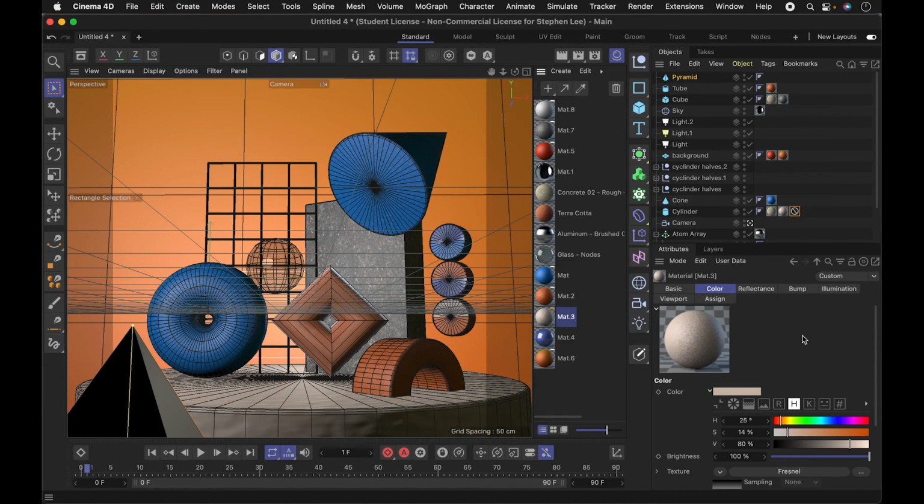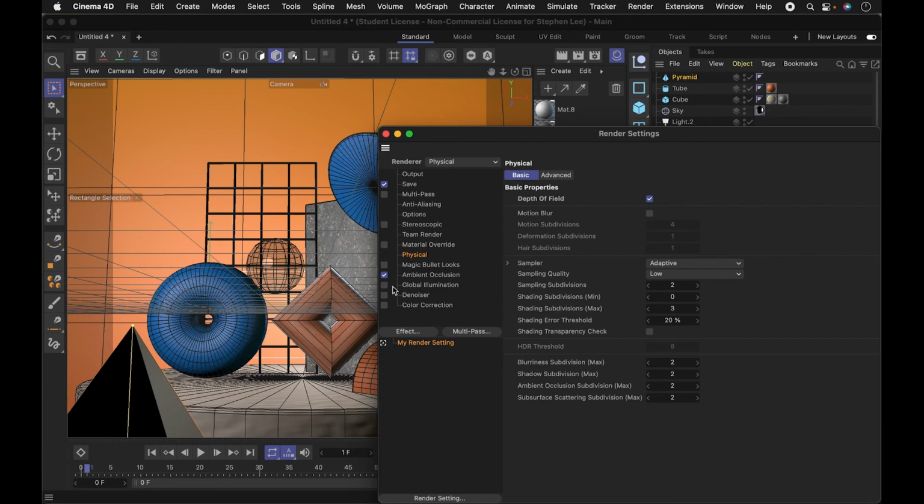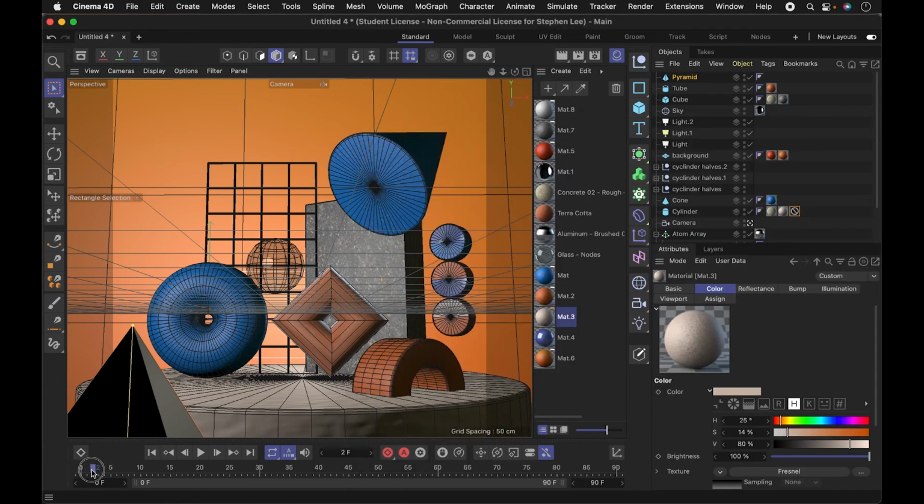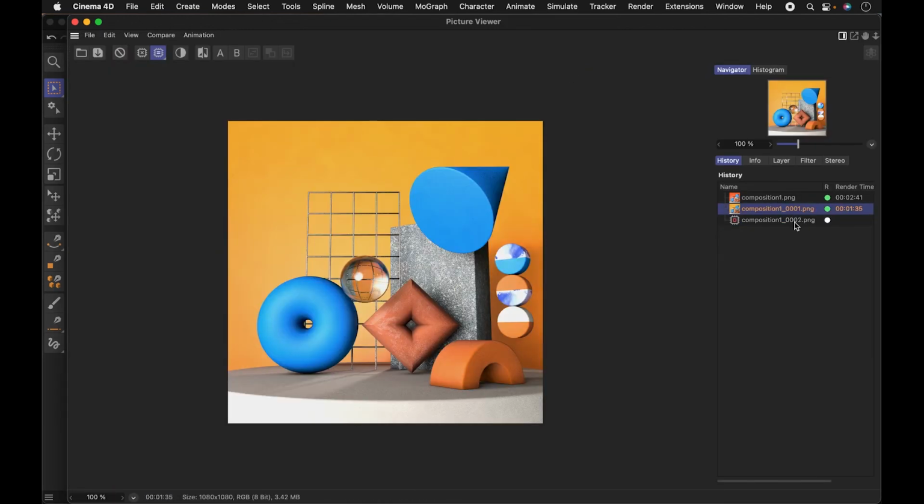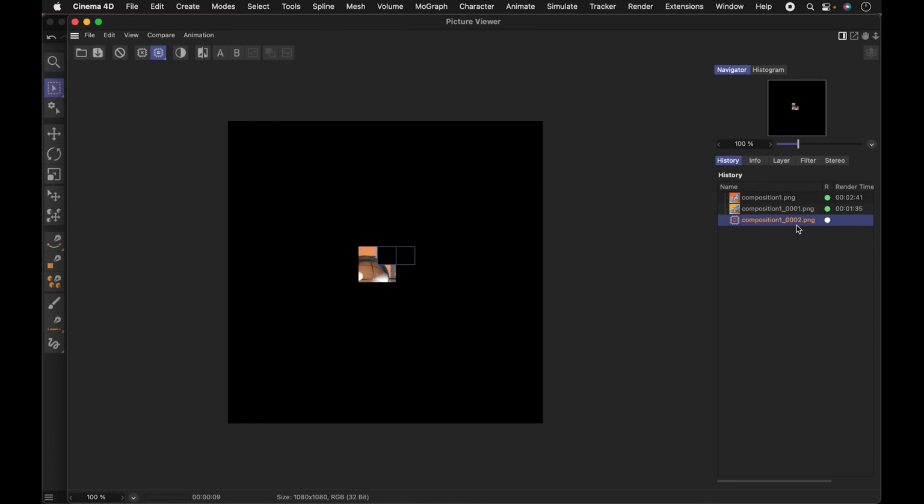Okay, so I've got that set up, and maybe I don't need the color correction. I kind of want to just run this and see what it looks like with physical. I'm actually not going to do the global illumination because I kind of like this darker look. And that's up to you to try out. I could probably go into the global illumination settings and adjust that as well, or again, maybe I just turn the lights down a little bit, because the global illumination is just looking at the bounce back of the light.